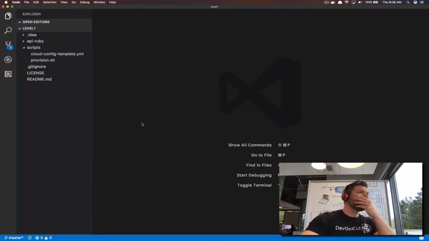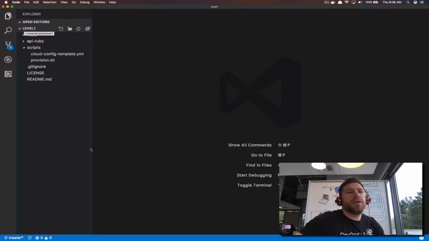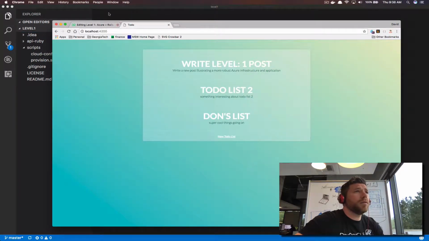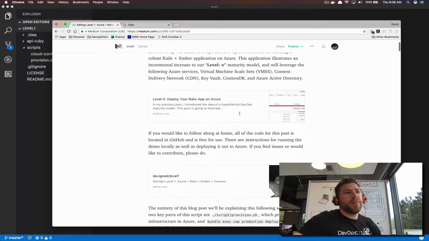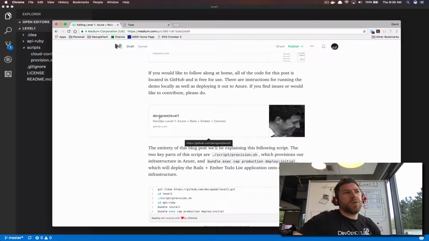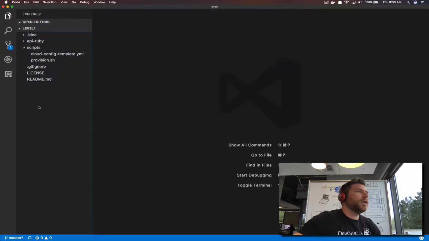So here we are in VS Code, and this is the root of level 1. You can actually go out and grab this code yourself and start playing with it if you wanted to. Hopefully you found this via the blog post, but you can hit up level 1 on GitHub under defined.